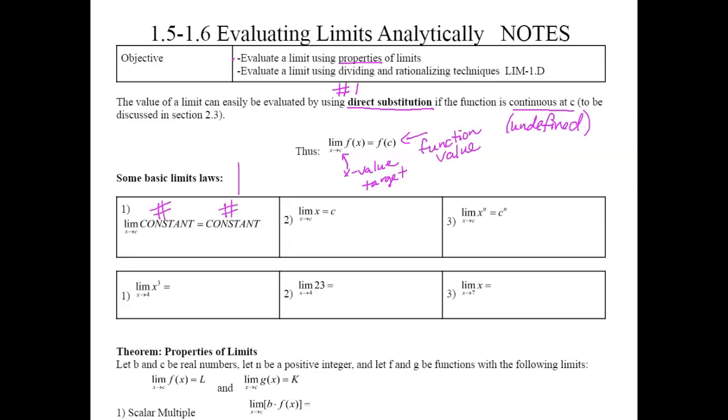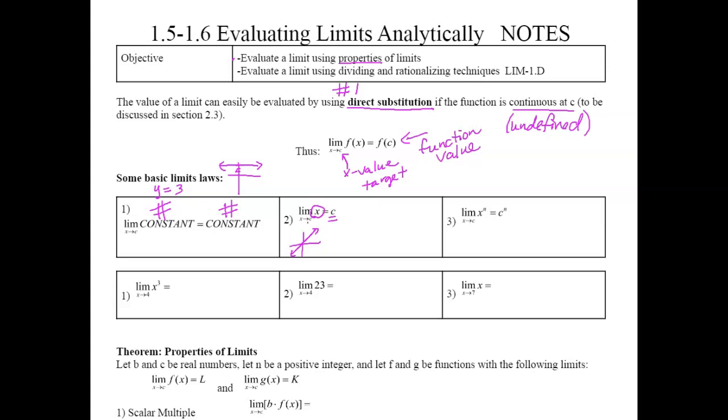So think about the graph. Like if you had y equals 3, let's say, well, you'd go up to 3, the graph, the y values are always going to be 3. So no matter what your target is, the y values from the left, the right, and at the target are always going to be the same number. So the limit as x approaches c of our function, so now we just have x, which remember is going to be a line, it's just going to be whatever number you're plugging in, okay?